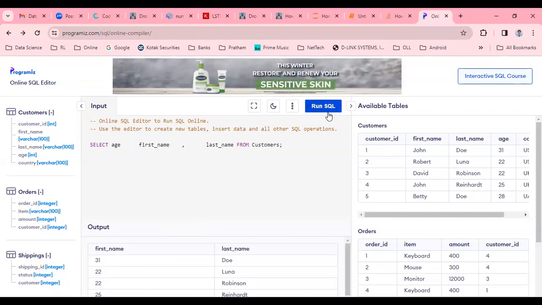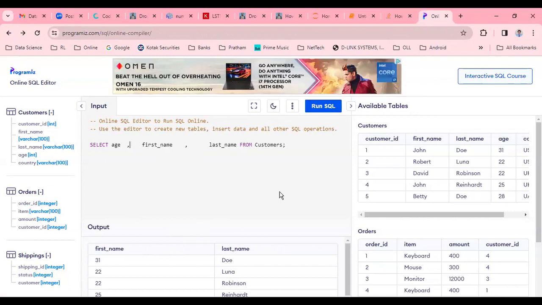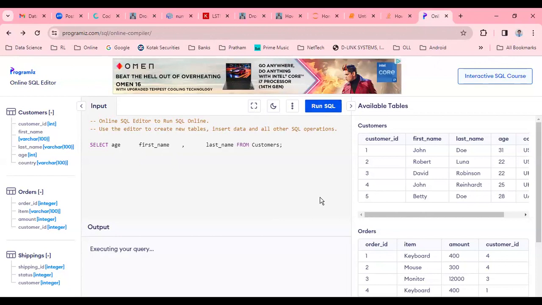Yeah, it works. You see, I told you, all editors will not work the same way. Your Oracle may not work without comma, right? So I told you there will be small changes. Sometimes it may work without comma also in some databases, but it is a good practice to put the comma after each field. So in this case, what happened? You see only first name and last name, right?